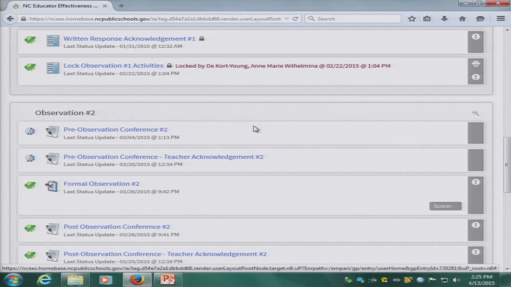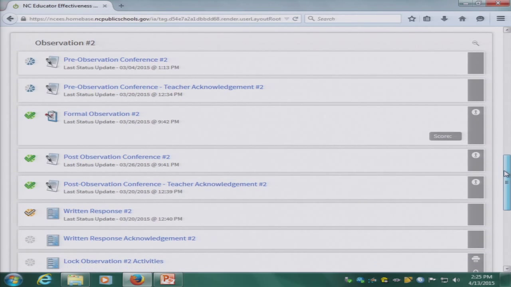I open the container and here we see some steps. Note the pre-observation link and the acknowledgement link. Now remember, we only are required to do a pre-observation conference and have the teacher acknowledge that for observation number 1. It is optional for subsequent observations.